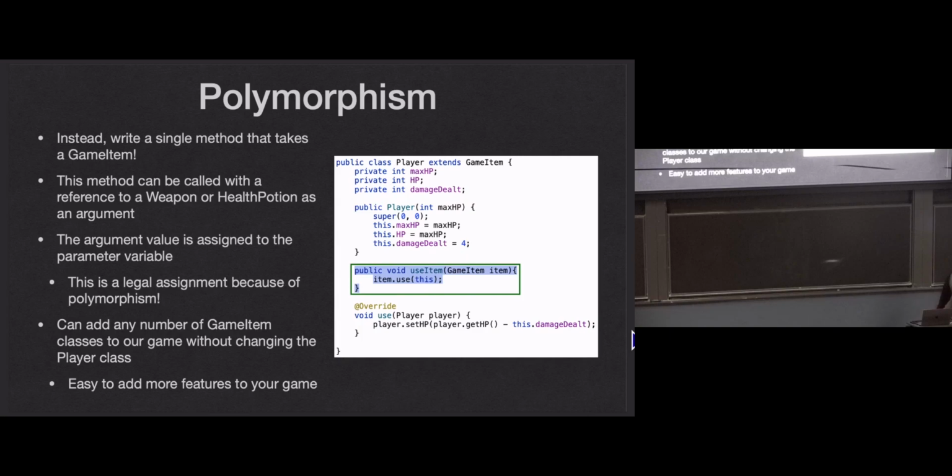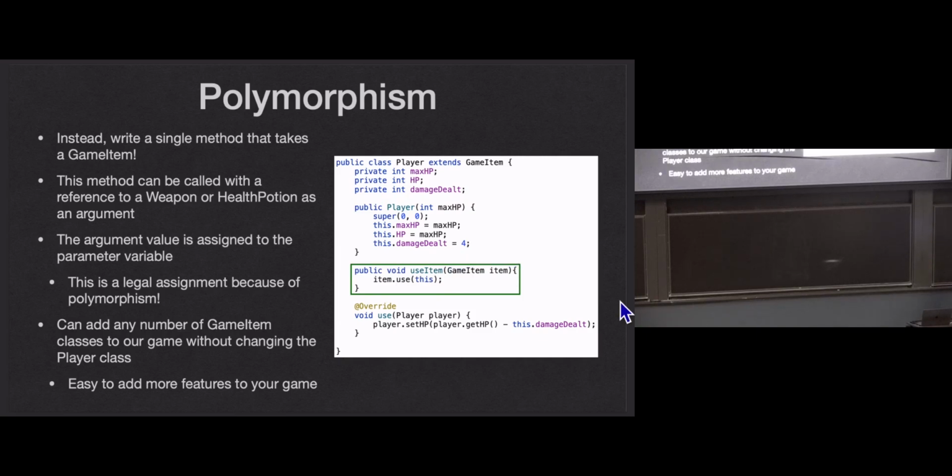Because the code we saw on the other slides, you really should never do that. Where we have game item weapon equals new weapon. Why would you ever do that? Just store it in a variable of type weapon. Why would you ever do anything else? I want the full power. I want all of the methods in my weapon class. I'm going to store it in a weapon variable so I can do everything. So the payoff is when that variable assignment is across a method call, when we're assigning the variable of a parameter to the value of an argument. Now we get to see the payoff.